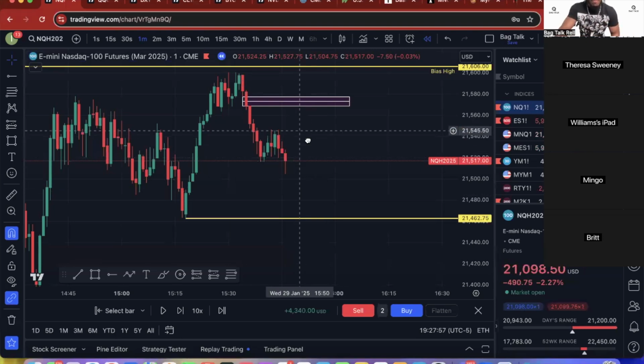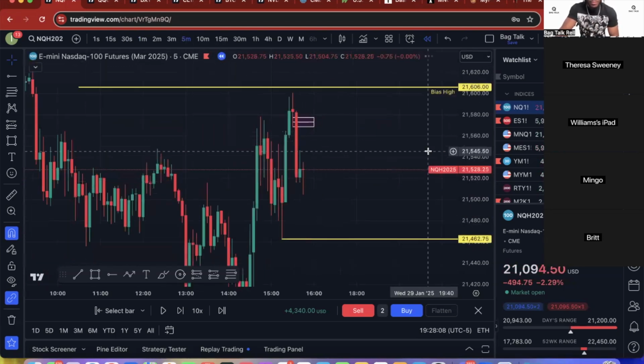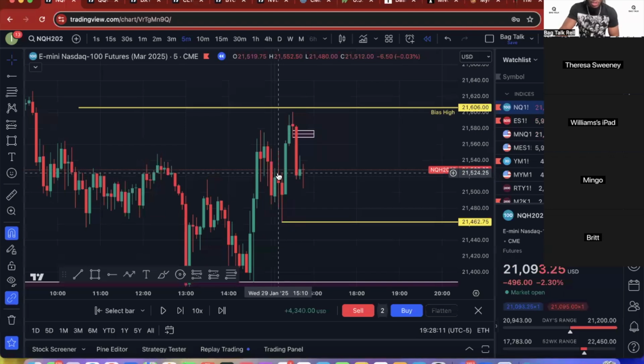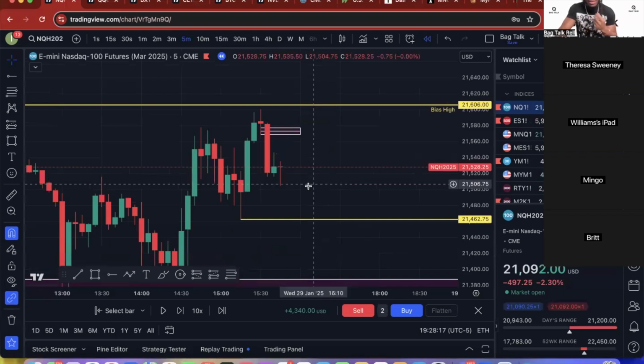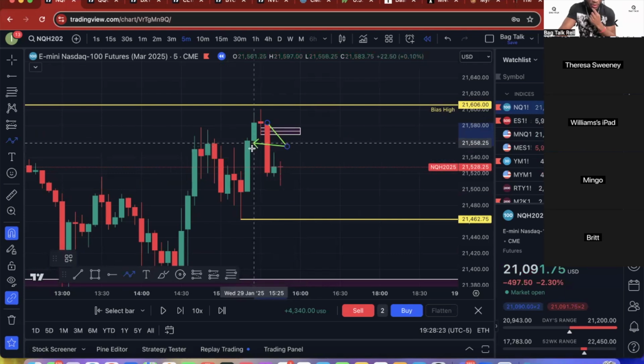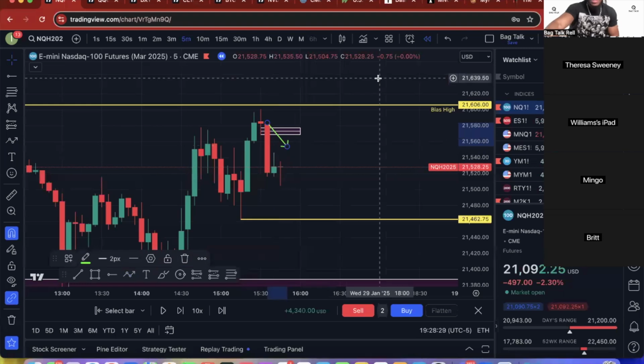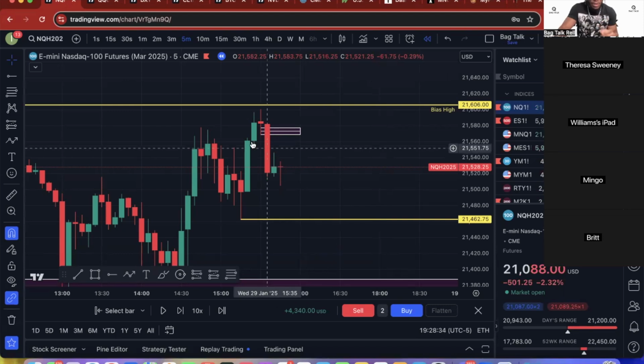Now, here's the thing. The 1 minute time frame already showed us that price is going to go to this yellow line, and so does the 5 minute. The 5 minute at this moment shows us that it's going to the yellow line as well. Because if we were bullish, and I know there are layers to this, price would have used the upper half of this bullish fair value gap to make new highs. So once price came to the lower half of the bullish fair value gap, it's an if-then statement: if not upper half, then 5 minute lows.